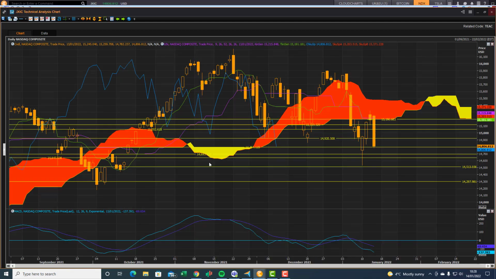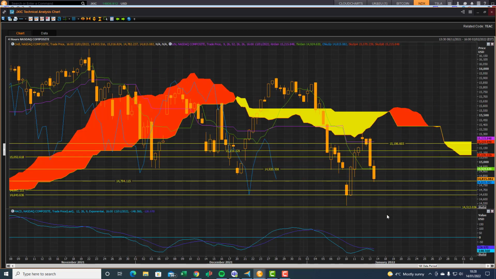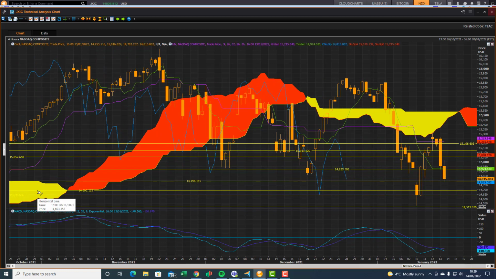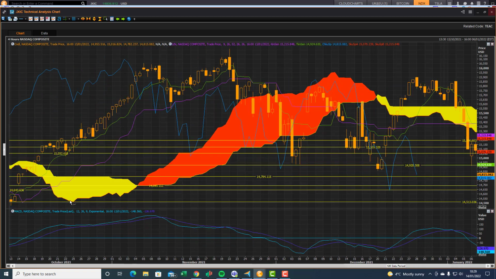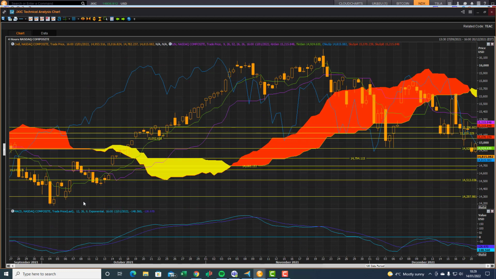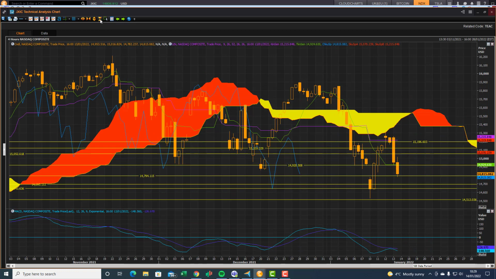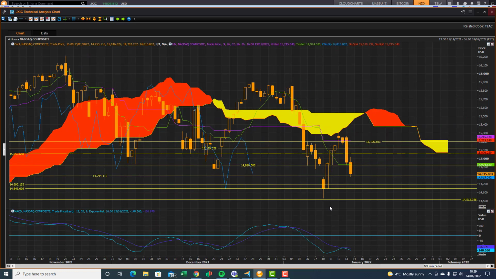If we go back to the 4-hour chart, levels we'd like to watch out for today and early next week: we'll see if we're going to get the rebound from 14,794 or 14,693, and then this bottom end cloud chart level here, which is 14,513, so watch out for that level there. These are the downside risk targets on the 4-hour chart. But so far, negative bearish outlook on the 4-hour with short-term swing trade possibilities for these rebounds back up to the bottom end cloud chart resistance zone.